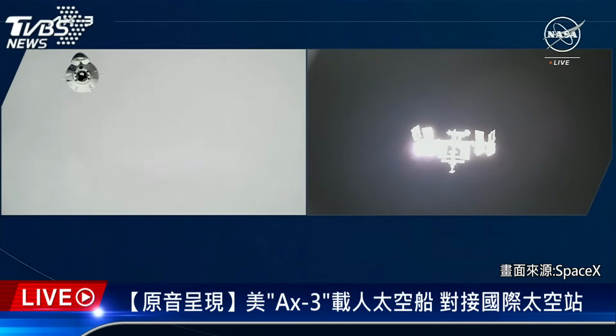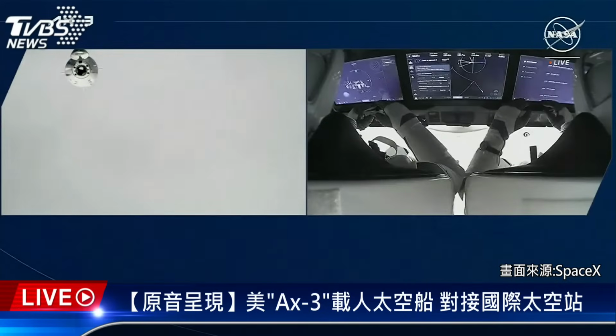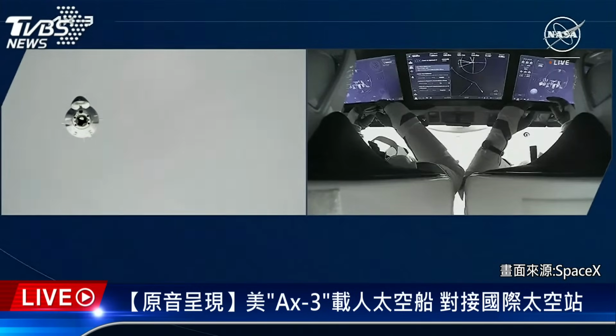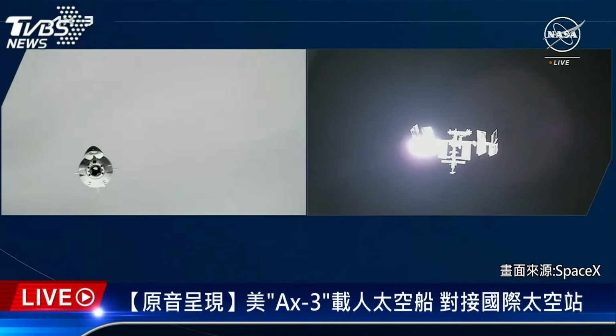So right when we reach that 400 meter mark, we're going to swing right out in front of the International Space Station to that 220 meter mark, and then slowly and methodically start pushing in. Waypoint 2 is only 20 meters away from the International Space Station. A commanded hold can be issued if necessary. However, there is another scenario where the Dragon will simply pause for just a few seconds to switch modes to approach from waypoint 2. So it'll just pause for maybe about 30 seconds before proceeding in.